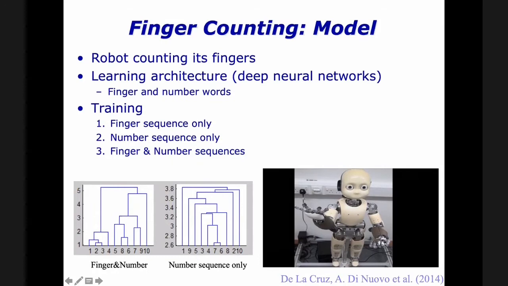What we do, these are neural networks with an internal layer, which we call hidden layer. It's a recurrent layer, because you are learning a sequence in your memory. What matters here is that if we look at the internal representation of the words, or the numbers, in this brain of the robot, if we look at the condition on the left, which is the robot that counts while moving its fingers, you can see that this diagram represents the similarity between concepts. Things which have a close branch are similar number concepts, which have to go high up in the hierarchy of this clustering algorithm, then it means they are very different. So no surprise here, one is similar to two, two is similar to three, one is almost similar to four. And then one is very different from nine, 10, and so on. So the robot has learned the numbers are close to each other in terms of the sequence.